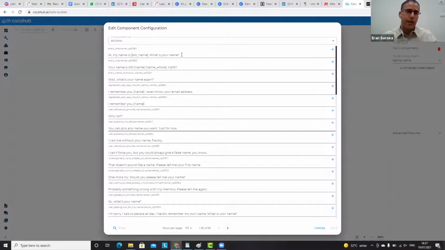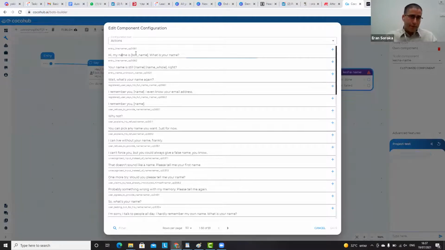For example, the regular one is, hey, my name is the bot's name, what is your name? But let's say the user refuses to provide a name. So we ask him why not, and the user explains his refusal. You can pick any name you want just for now. Each and every line that you see here is customizable, so you can give it your own tone and voice, more rude, or more polite or apologetic.